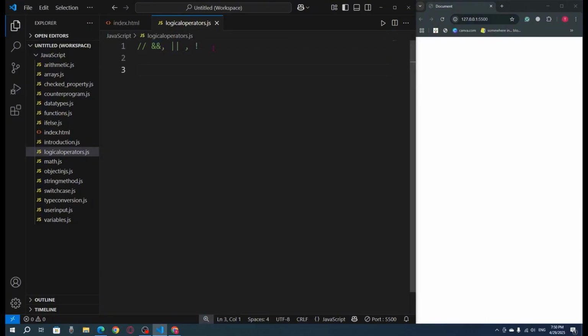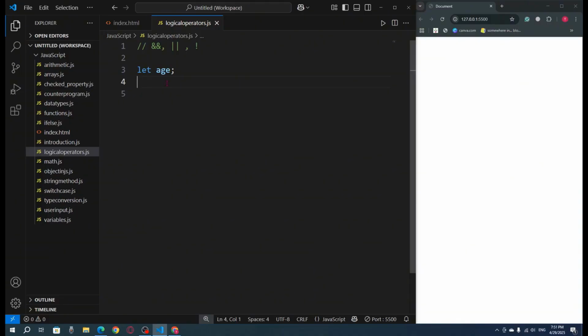So let's give some examples so that you can understand well. Here let's say I define a variable, age. And now I want to say that if age is in between 18 and, let's say, 21, you can do this.